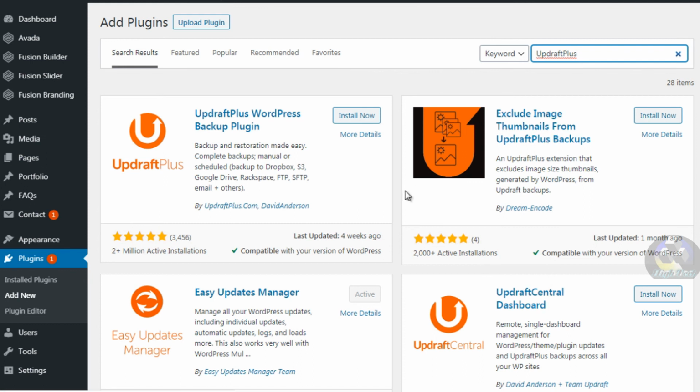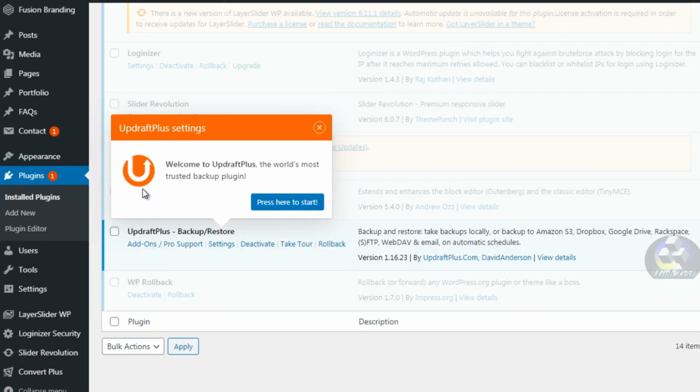Now, you're not going to really need this if you only have one site. If you have one site, I just recommend this right here. So this would actually be on your sites, and then this would just manage, kind of be the central control tower. So we're going to click on Install Now. Next, we'll click on Activate. And let me quickly show you around.